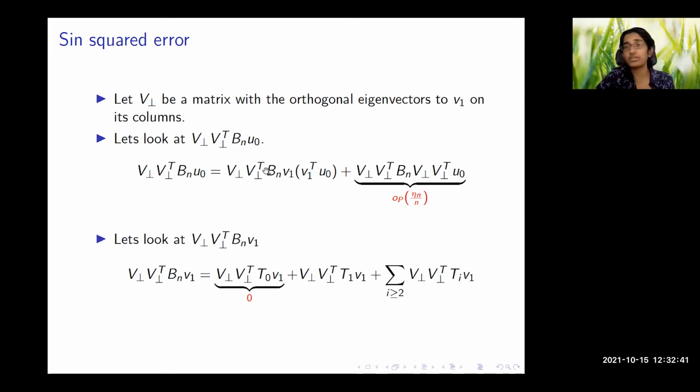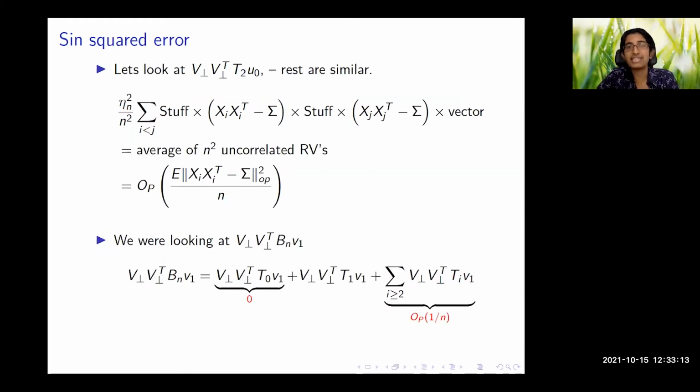So let's just focus on the first one then. If you look at the first one, and again, just write out this Hoeffding decomposition I showed you, what you will have is the first term. T0 is basically the constant, something like I plus sigma to the power n. So if you multiply by these orthogonal matrices on both sides, it just disappears. Good, so it's gone. The first term is what we will focus on. All I want to say, and I don't want to spend too much time, is that the remaining terms are very small. Let's just move on. That just pops out of the structure of the Hoeffding decomposition.